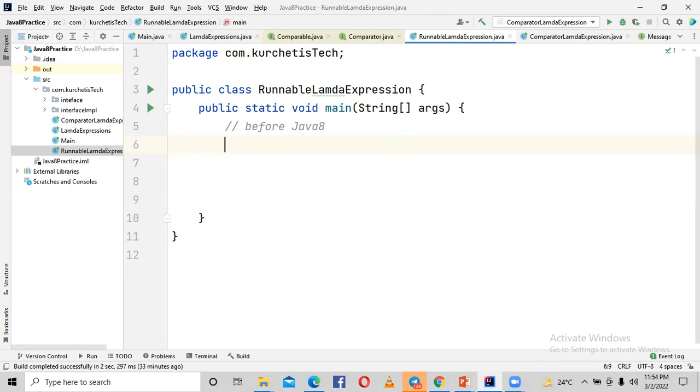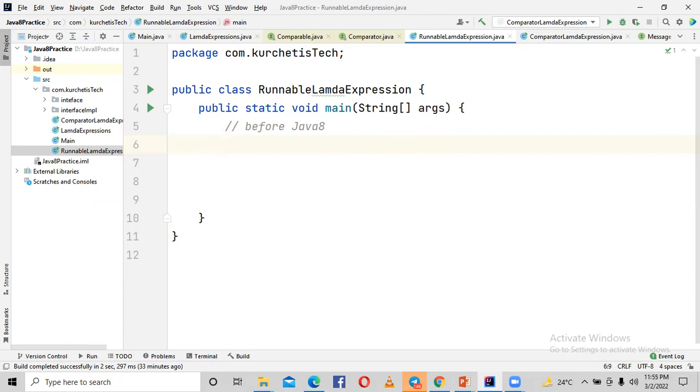We know two ways: we can implement an interface by using a particular class, that is the first option, and the second option is an anonymous inner class. Now, the third option, we got the Lambda expression.